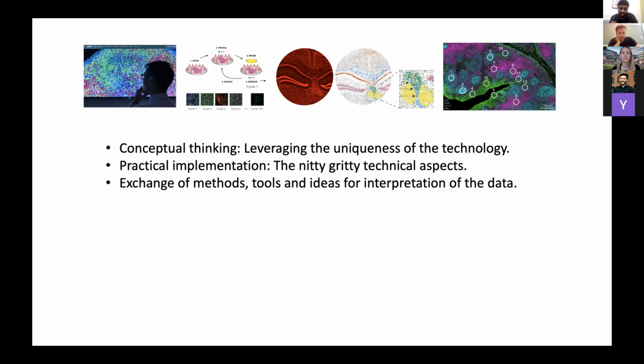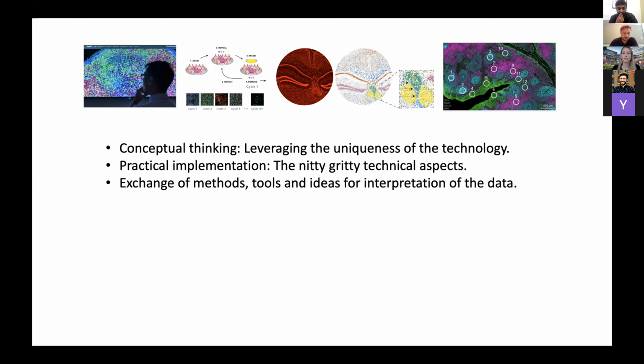So how do we capitalize on each technology and change the thinking about how data is derived from all of these different technologies? And obviously the practical implementation, the nitty-gritty of the technical aspects with different technologies, and how do we communicate that, how do we set standards, and how do we work with reproducibly getting the same results over different methodologies. And finally, of course, exchange of methods, tools, and ideas for interpretation of the data.